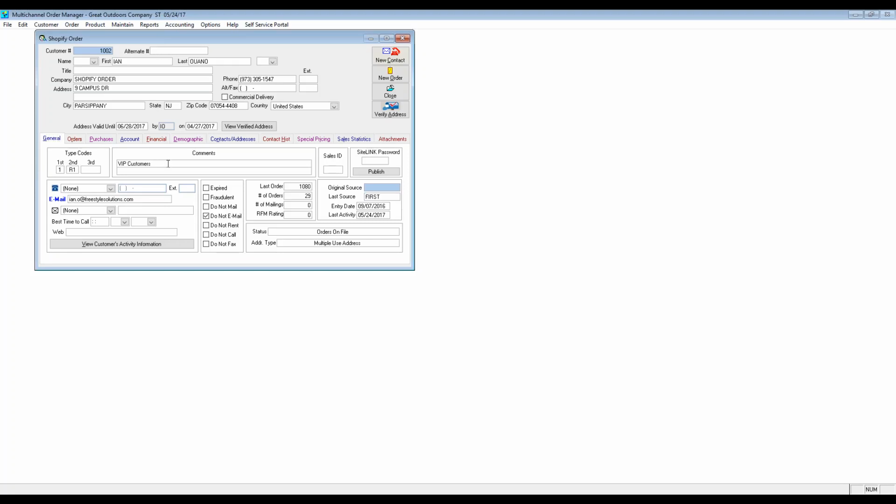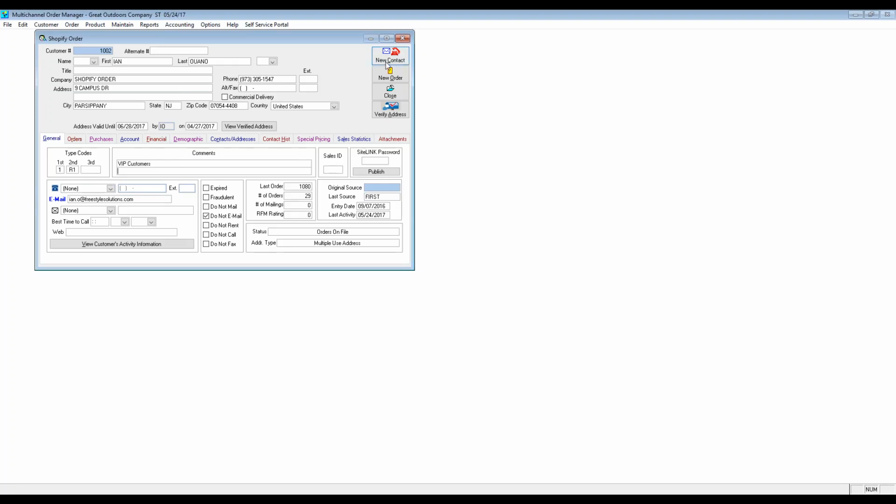Also over here, again, I mentioned this on our initial call, as a CSR, you have comments here that you can use to quickly identify who they're speaking with, or instructions on how to handle this type of client. So if it's a distributor, they might have a special business process that they need to follow through, or if it's a special vendor, they expect certain things. So you can put some of that information here. That way the CSR can properly handle it. Now these are quick keys that the CSR can tee off and then adjust accordingly to handle the call.